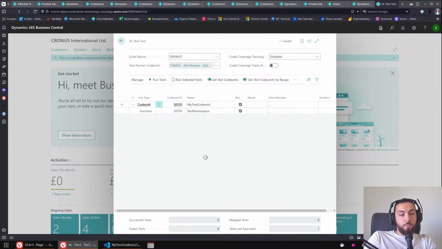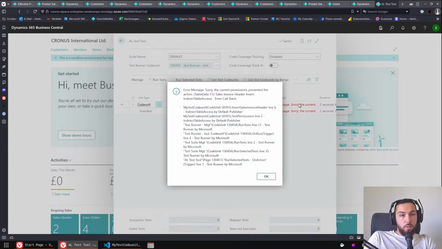Run. Yeah, that was faster than I expected.